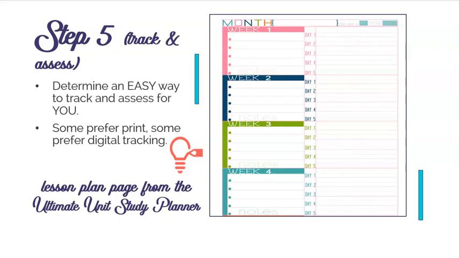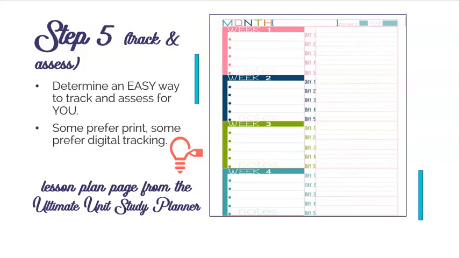Okay, then we move on to step 5, which is actually track and assess. Now you can determine what easy way you want to track. I've used many digital planners and trackers that come along. I've tried to use them, but for me, they just make me overplan. I like to type in all those little blank pages and oh, it feels so good having them all filled in, but it didn't really make me think about anything. So I realized I'm a pen and paper girl. It makes me slow down.